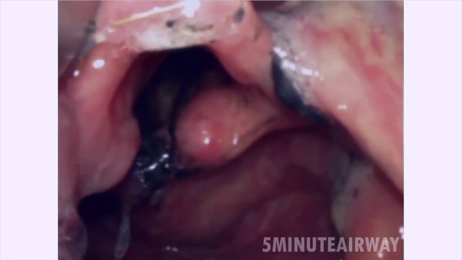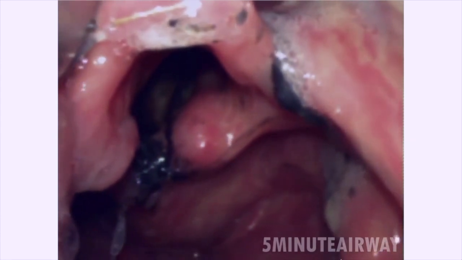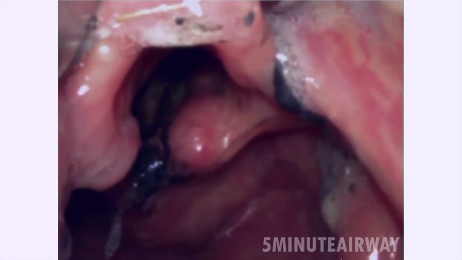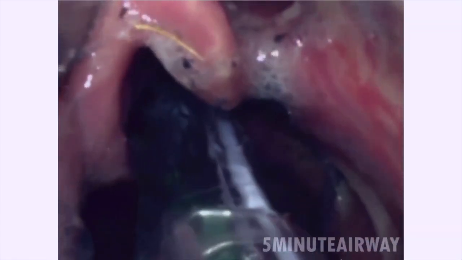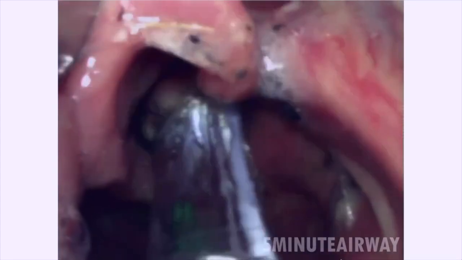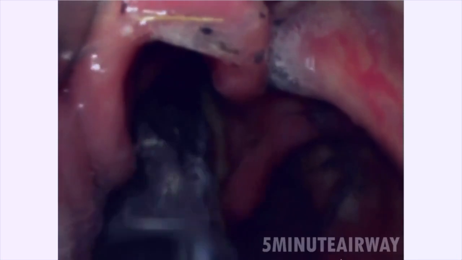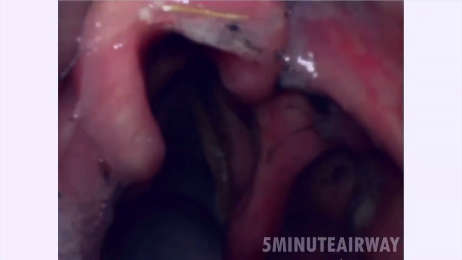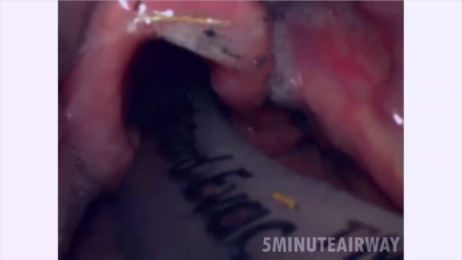And there again, we're a little off axis, so we can see how the larynx kind of pivots. I think this is one where you could have the bougie right next to your endotracheal tube with stylet, if that's what you choose. And the moment you take that first peek, if you're not a bougie first person, you could make a pretty quick decision that bougie would have been an excellent choice in this airway.